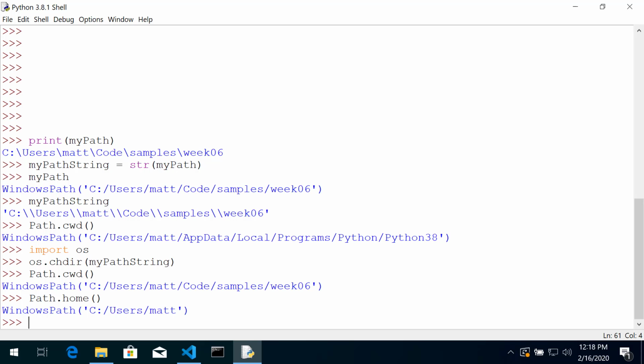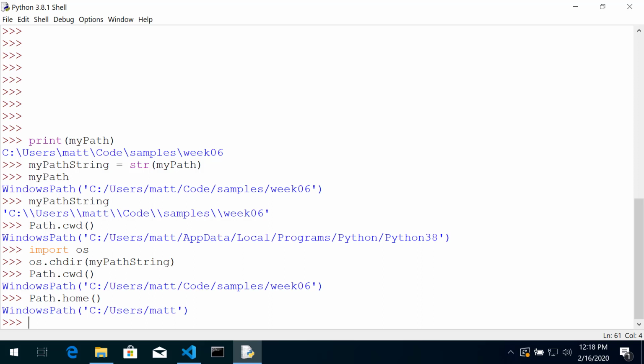So the book talks about relative and absolute paths. An absolute path, and this is just some terminology you should learn, always begins with the root folder.